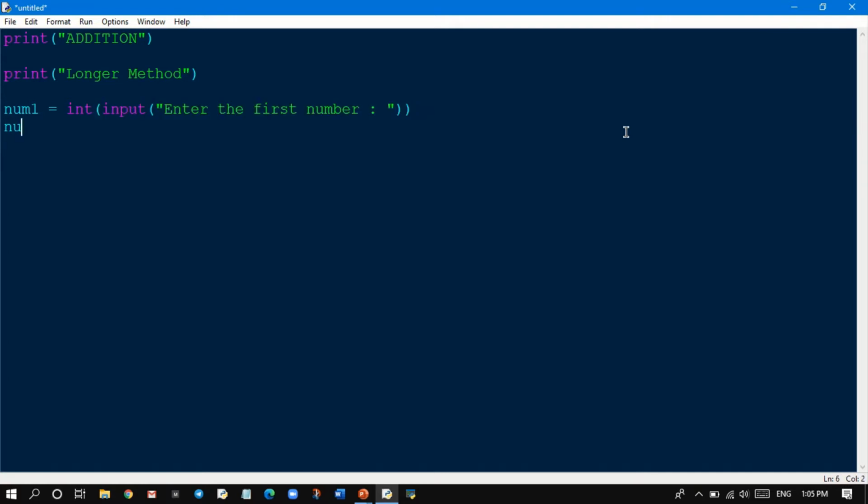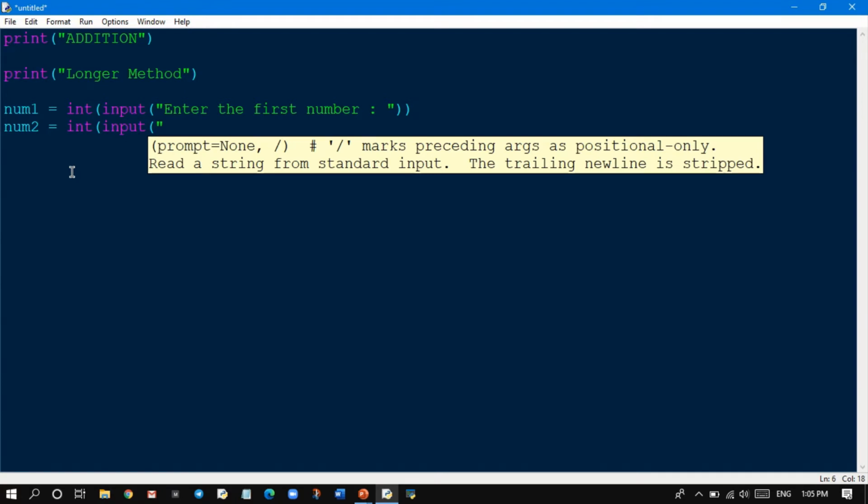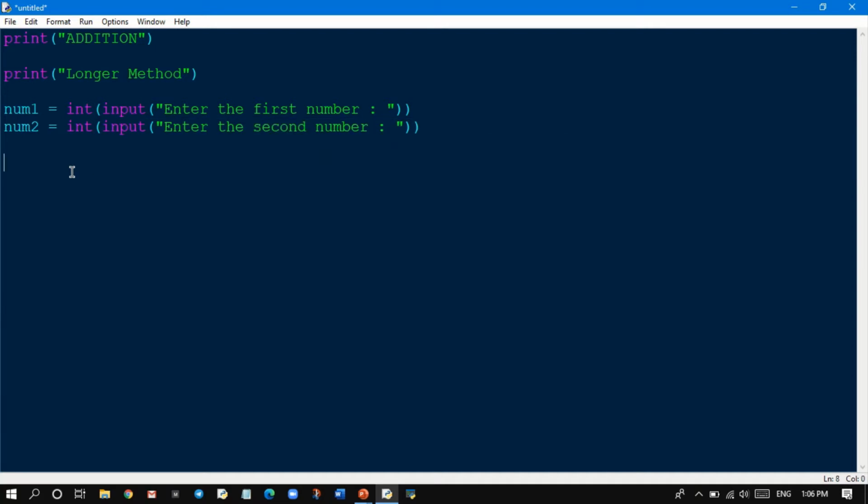Now num2 equal to integer input, enter the second number. Okay, now you want the total to be the sum of num1 and num2. So we can take a variable total equal to num1 plus num2.